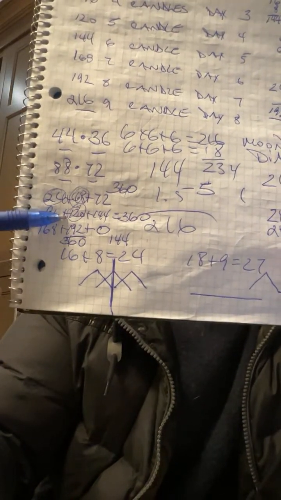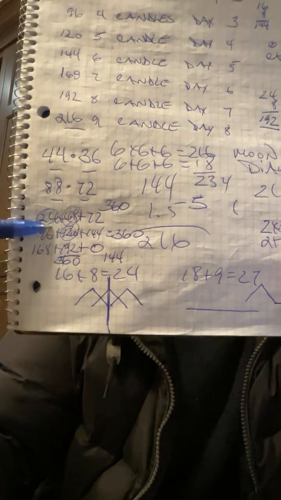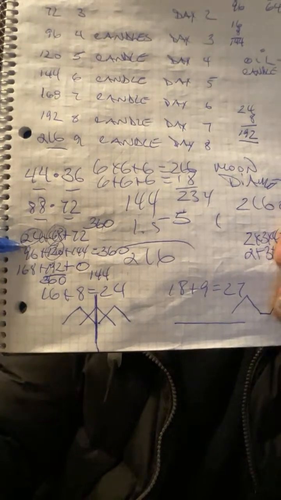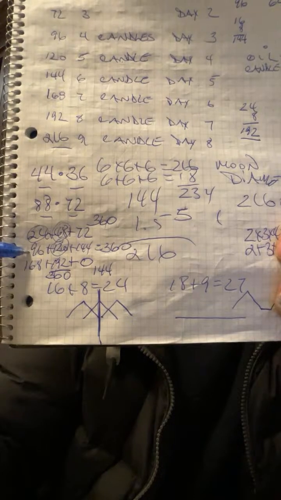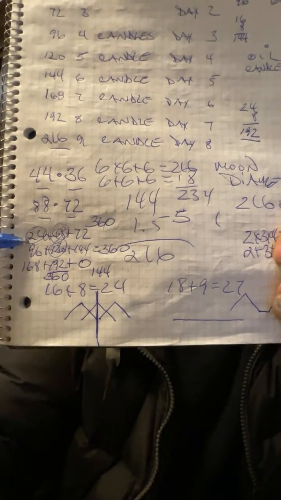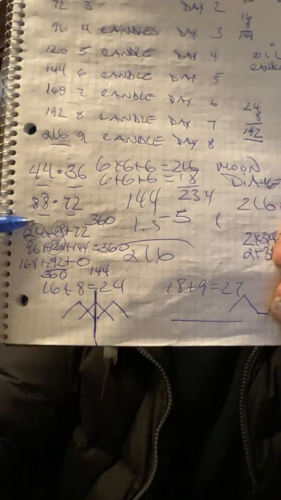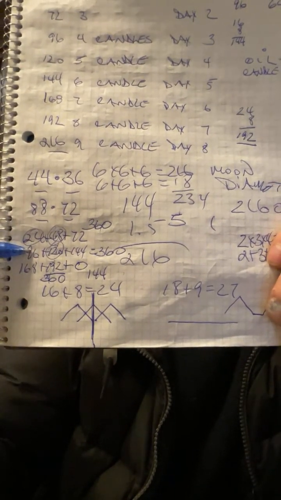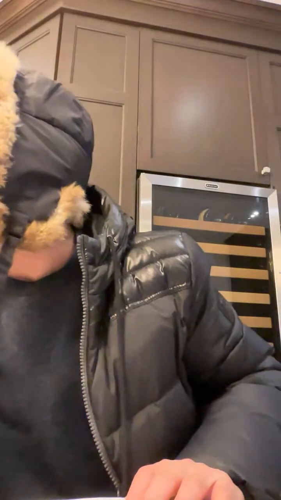24, one candle the first day, 24. Second day, 2 candles. Count each candle for 24, right? And X is the 24th letter. Then day 3, right? Sorry, let me do this again. Day 1, 1 candle. Day 2, day 3. Every day a candle. Every candle's worth 24. When we get to day 8, we have lit up for 192. When you crisscross, let me see if I can darken this in so we can read it.